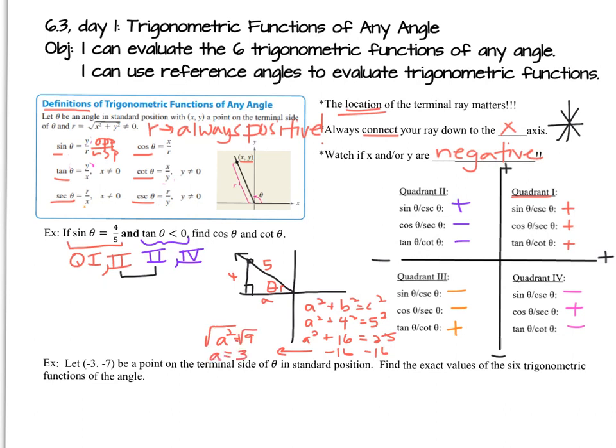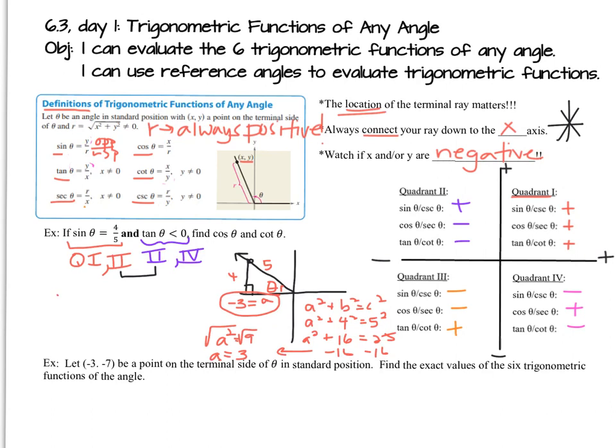But here's what's unique about location on a coordinate system. Remember, in quadrant 2, you're counting to the left on the x-axis. So what makes this unique is that a is not only going to be 3, but the direction is going to make it -3. So this is why it's really important to listen to this video to hear that kind of explanation. Because of direction, we're counting to the left. That means a is going to take on a -3 value. Once you recognize that, we can determine cosine and cotangent just by applying our definitions.